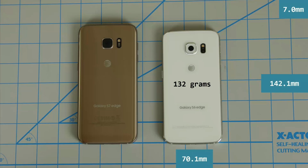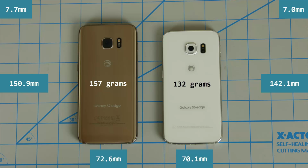Let's get some numbers. The S7 Edge measures 142.1 mm in height. It is 70.1 mm wide and 7.0 mm thick. It only weighs 132 grams. Now the S7 Edge measures 150.9 mm in height, 72.6 millimeters wide and 7.7 millimeters thick, and weighs 157 grams. Now looking at the raw numbers, the S6 Edge seems to win but that's actually not true.